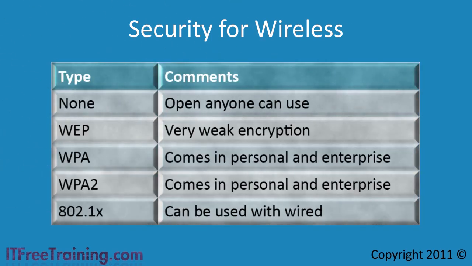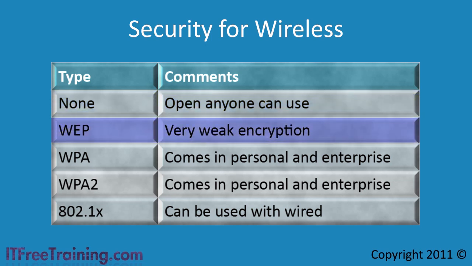The first type of security you can put on your wireless access point is none. This basically means the wireless access point is open to anyone within range. A lot of wireless modems and wireless devices default to this if not configured. So even if you are not planning on using wireless on your network device, you should disable the wireless or at least configure security on it.